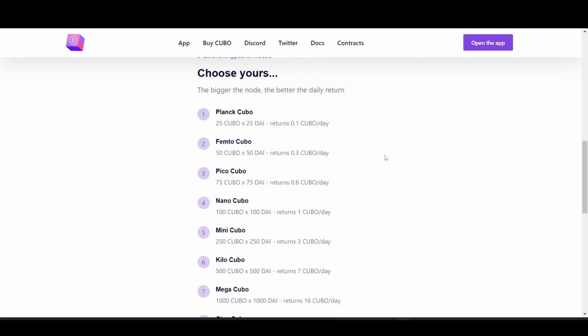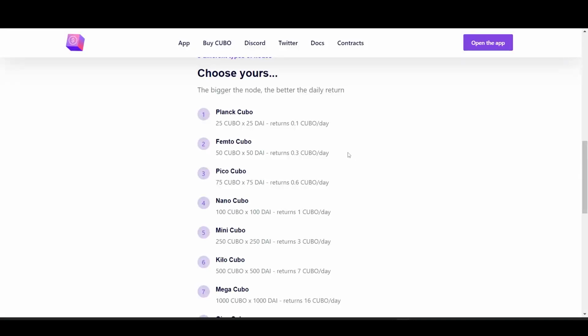So one upside to this project is there is no maintenance fees, there's no tax fees, and it's very straightforward. The downside is you're paying those fees right up front when you mint CUBO. So it depends how you see it when you mint a node. So this could be a downside or it could be an upside. Downside is you're paying all the fees up front when you mint. The upside is if you're holding these nodes for a long time, this is actually going to be cheaper than monthly maintenance fees, tax fees, and any other fees that some of these other node projects have.